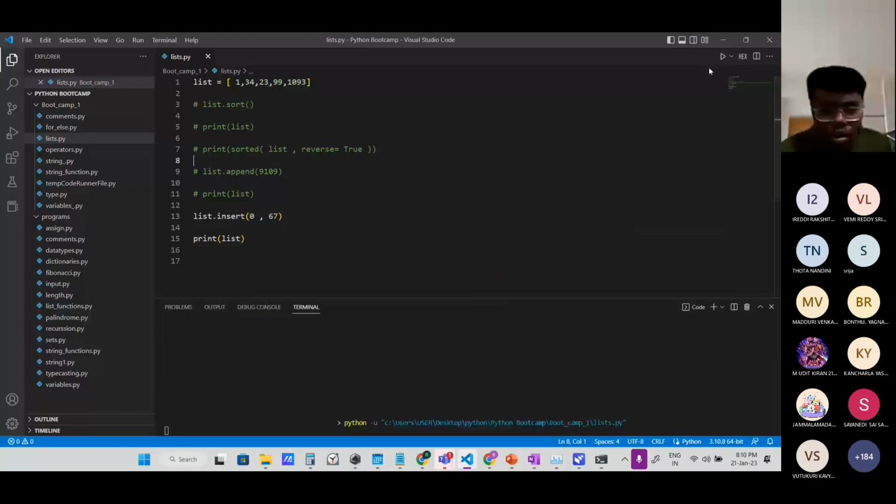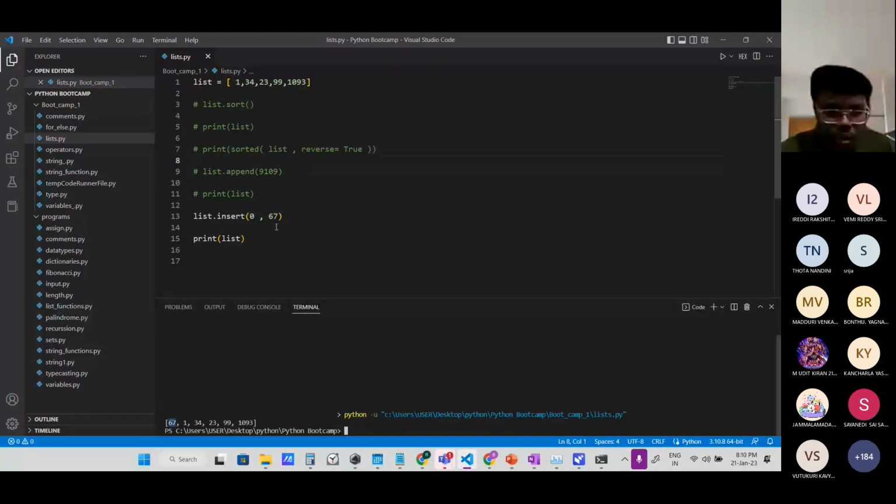The function is insert. So it just inserted the value of 67 at the 0 index.